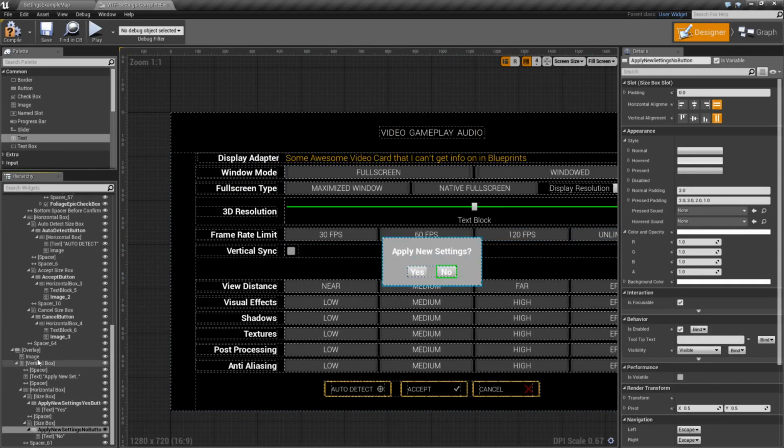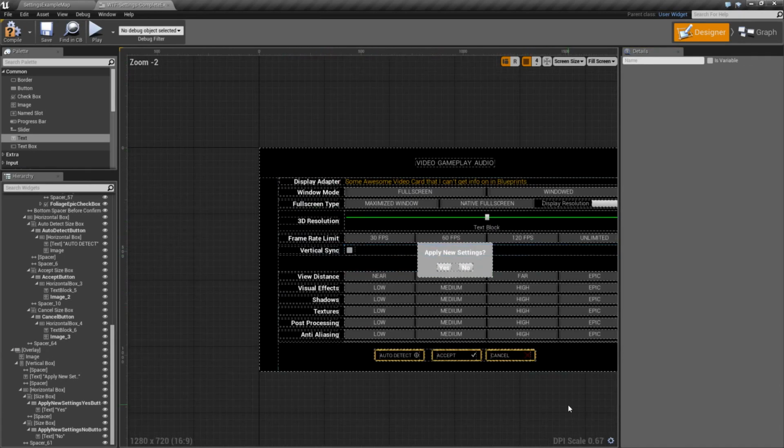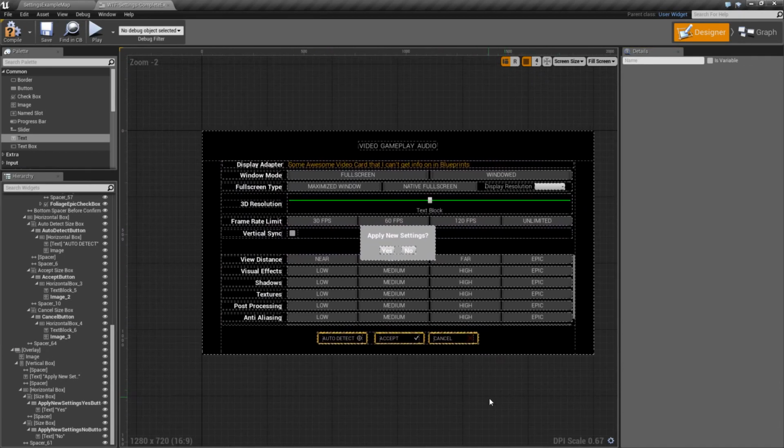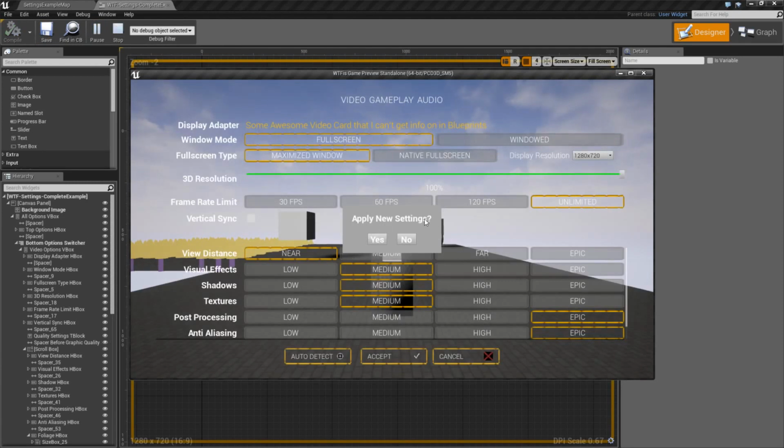There we go. My overlay has a Z order of 10. Make sure it's on the top. Okay, let's see how much this messes up, shall we? Oh, that looks good. That'll work.